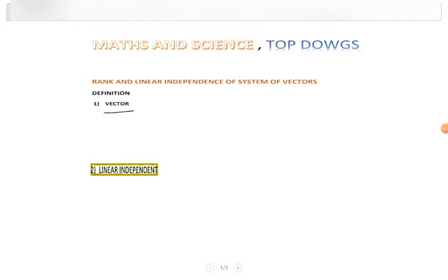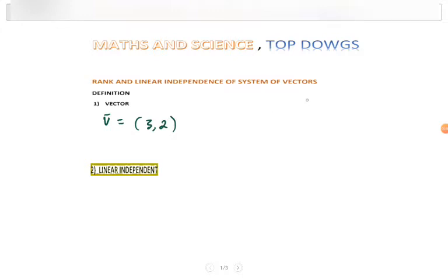A definition of a vector, remember, we're just reminding ourselves about this. A vector is a physical quantity that has both magnitude and direction. So here I'm just going to give you a simple vector, given by 3 and 2. These are the vector components. So you can actually express these vectors in terms of a linear combination of the standard unit vectors.